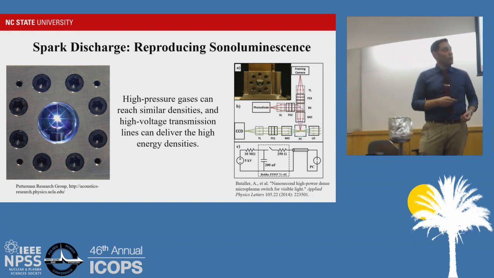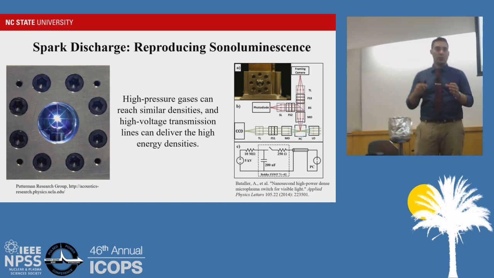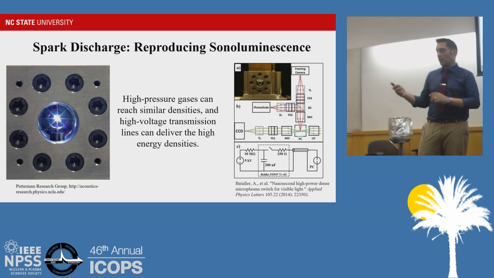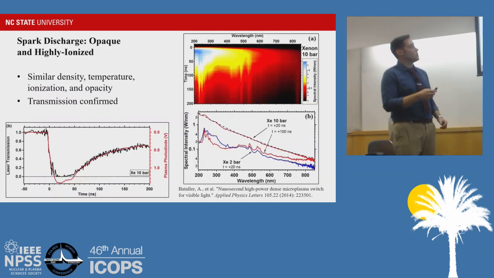And so now this system offers an opportunity we couldn't have in sonoluminescence, which was not only to interact with the plasma, but to see if the laser light will actually pass through the spark and measure it on the other side. And so this is what I did. I measured the spectrum and also the laser transmission going through the spark. And what we find is that at early times, indeed, the spectrum is that of a black body. It's exceptionally well fit to that.